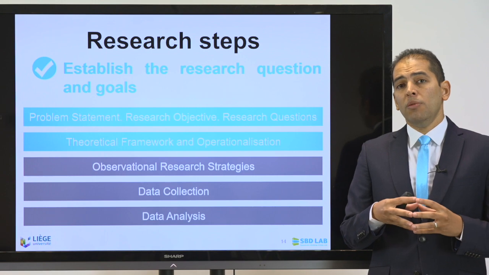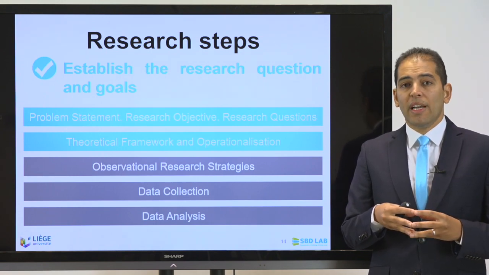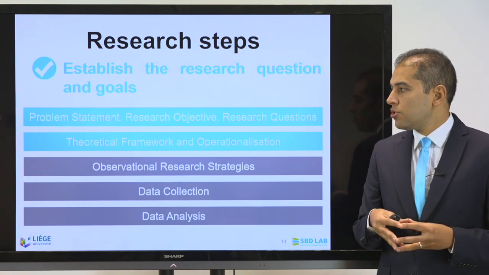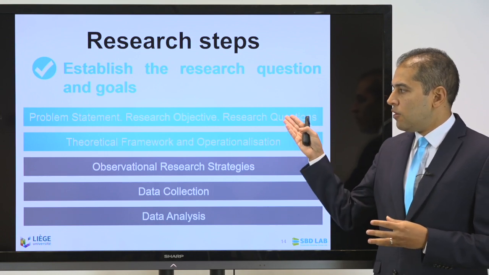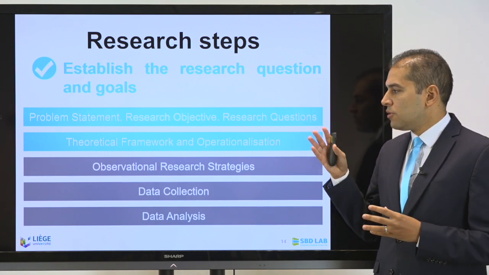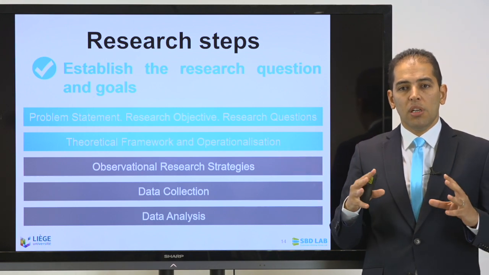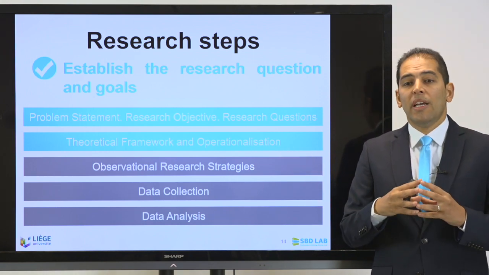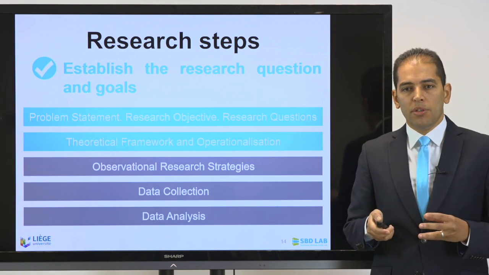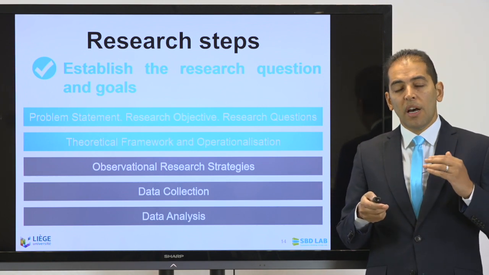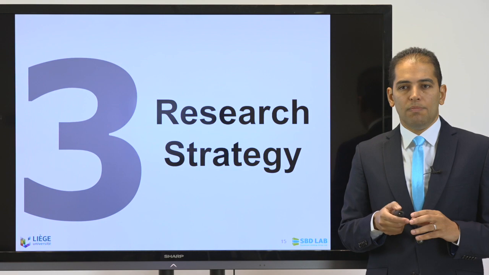When we conduct the research design, we need first to establish our research question and goals. We have to have our problem statement, the objective and the questions already defined. We need to have our theoretical framework, and our operationalization work already conducted, and only then can we start our research design. So it directly follows operationalization.